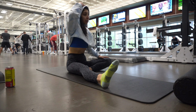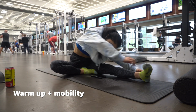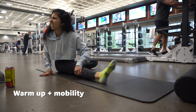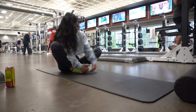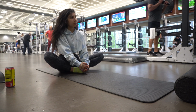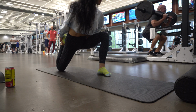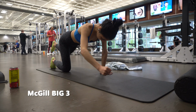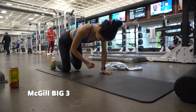On Wednesday, you will see I actually didn't feel my best. I think the bench press that I did the day before really made my spine and my lower body feel kind of weird. So I decided to start with Mach Yale Big 3, which is a really good movement that I incorporate almost every single workout. I don't want to say every workout, but I try, and it actually has been helpful with my lower back pain.